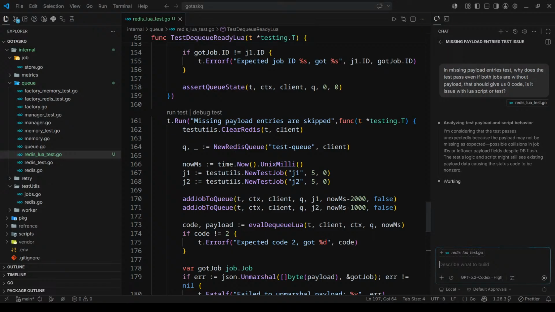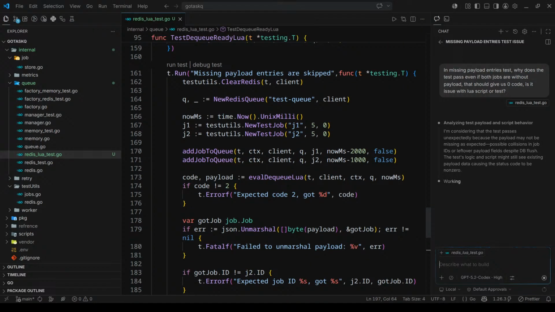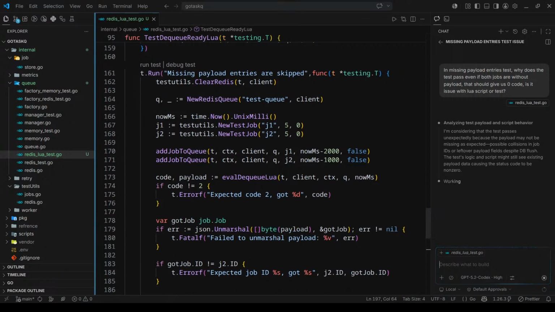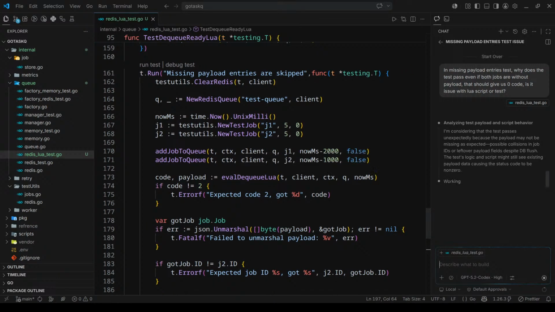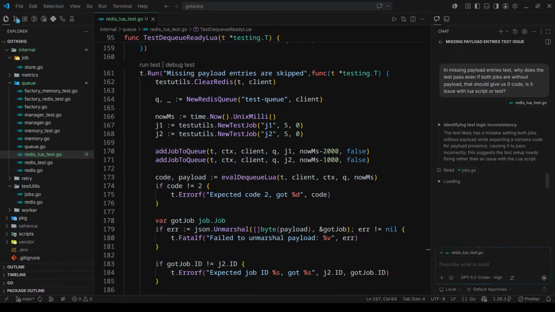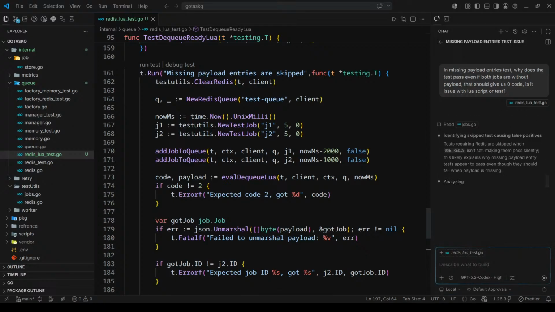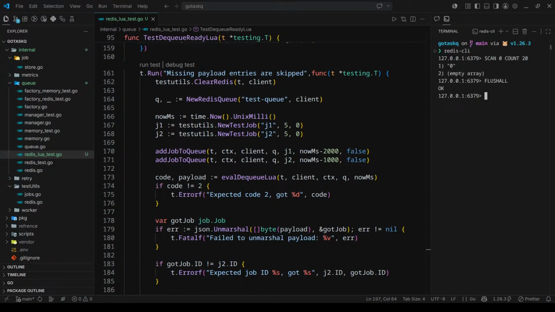So let's see. Jobs without payload will be expecting a non-zero code. If the test is calling a false positive, that requires the ready Lua script when used. Oh, yep, yep. We never set the test environment.